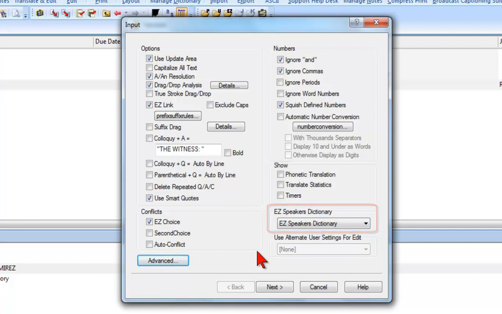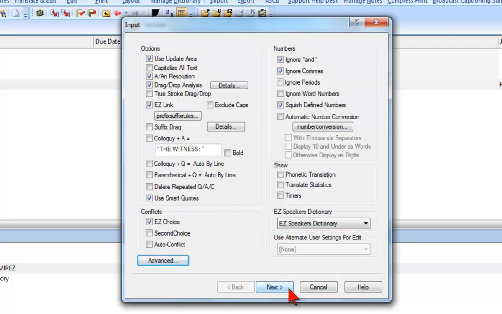You can select and save display settings such as color options, zoom settings, cursor size, and more while in Edit. You can have as many sets of display settings as you like. Once these alternate user settings have been saved, they can be selected here prior to translation, so that Translate displays with your preferred view options. You can learn more about saving and loading alternate user settings for Edit via Case Catalyst Help.